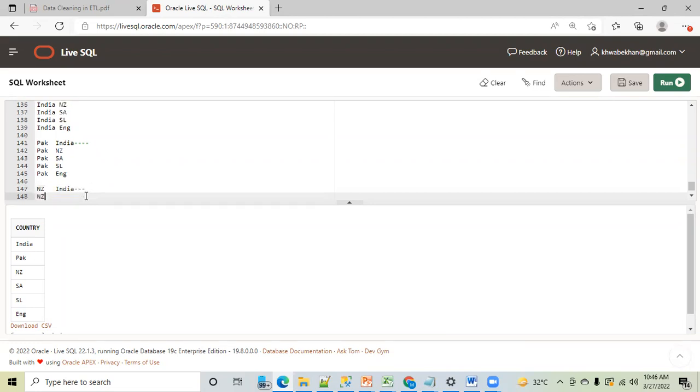Then New Zealand with Pakistan. Do you want to cover this? No. Already covered here, right? New Zealand play with Pakistan. So do one thing, we are getting late today, so take this as an assignment. I hope you got the question. So work on this. This is very, very interesting. Try to work on that, and tomorrow I will share the query for this. I will not wait. I will share the query tomorrow.